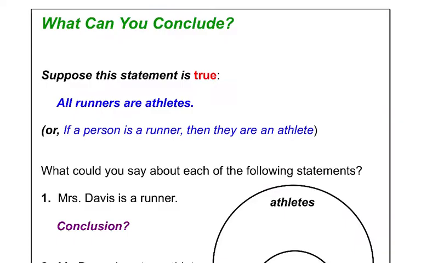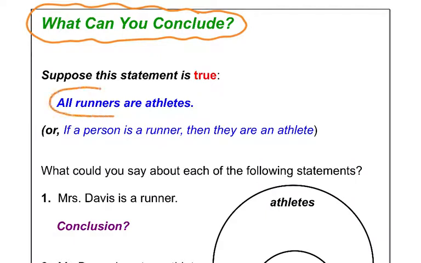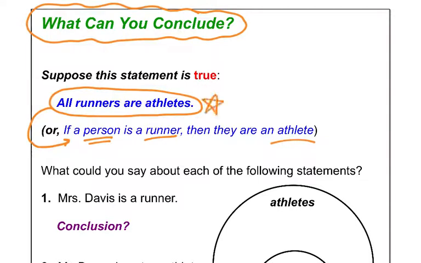All right, let's put it all together. What can we conclude? If I give you a statement, first, can we put it into an if-then conditional? Because right now this is kind of generic. "All runners are athletes" is not an if-then statement, but we say it that way normally. Can you rewrite it? If a person is a runner, then they are an athlete. We had to add the word person to define it. That's basically what the circle says: all runners are athletes means if you're a runner, then you're an athlete. So we write it as a conditional.